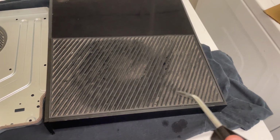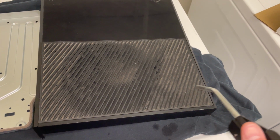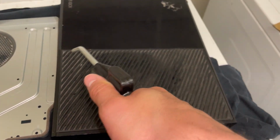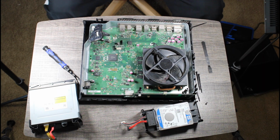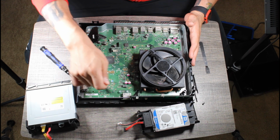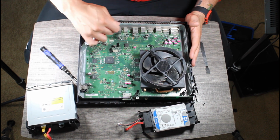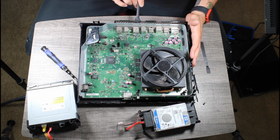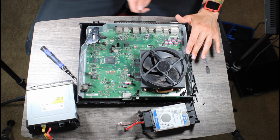Wait, you thought we were done? No, we're just getting started. Now that we have blown out all of the excess dust, all we have to do is brush it up a little bit to get the remainder of it.